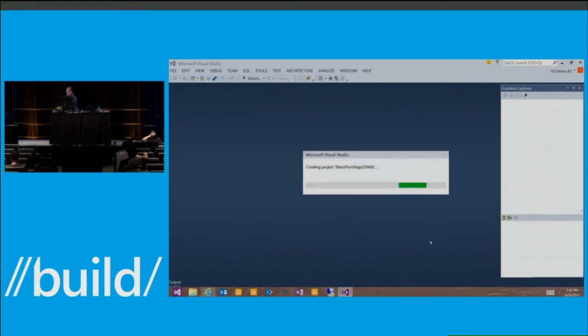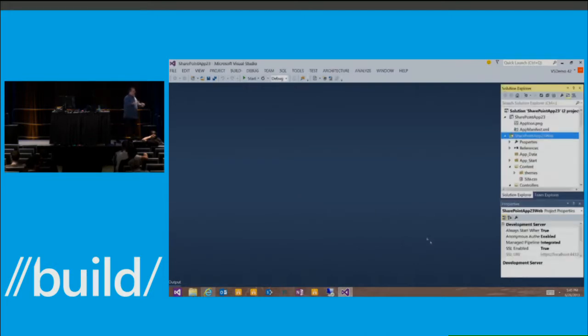The default's ACS because, trust me, it's so much easier to just build directly against Office 365. But sometimes you have to build on-prem. Totally get it. And you need to use that high trust model. There's a lot of great docs out there. I think there's a talk that my manager Sean and I did at the SharePoint conference that talks about that. There's good data out there if you're in that mode.